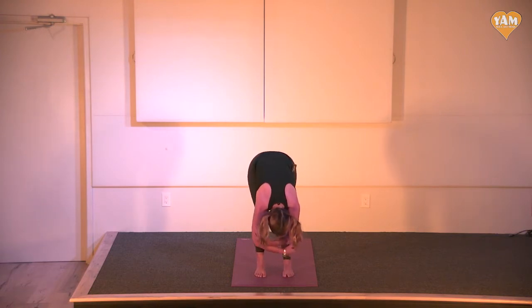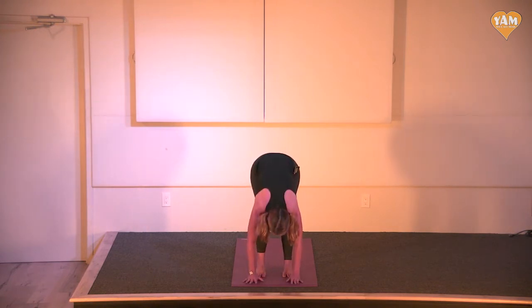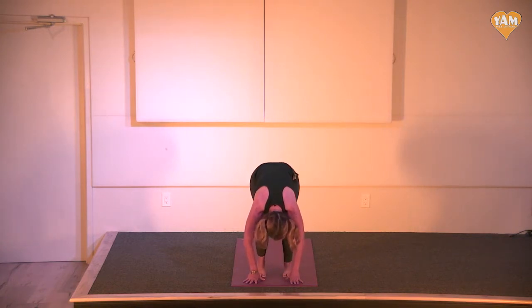Let's gently release the hands towards the mat. And on the inhale, glance up halfway. And on the exhale, pull forward, emptying the lungs. Hands don't have to touch the mat. You're just looking for sensation. Shake out the neck, engage your feet, small bend in your knees.